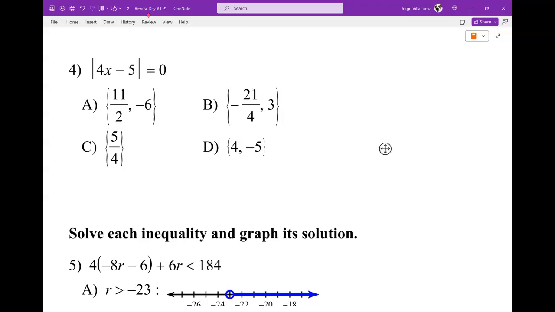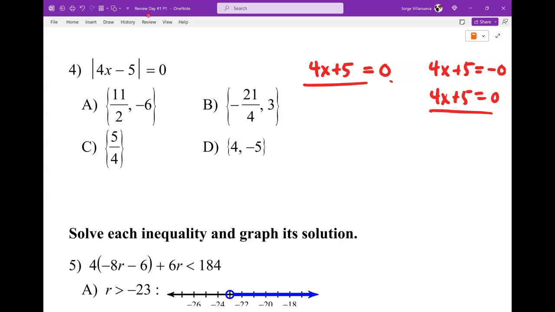Because what you're supposed to do is write your answer for 4x plus 5 and set it equal to positive 0, and then 4x plus 5 and set that one equal to negative 0. But that's the same thing. So I don't have to solve both equations, I just got to solve one, right? Because this equation right here and this equation right here, they're identical. So I don't have to do both, I just need to solve one of them. So let me solve the one on the right side since I already started moving it. If I subtract 5, 4x is negative 5. And if I divide by 4, x is negative 5/4.